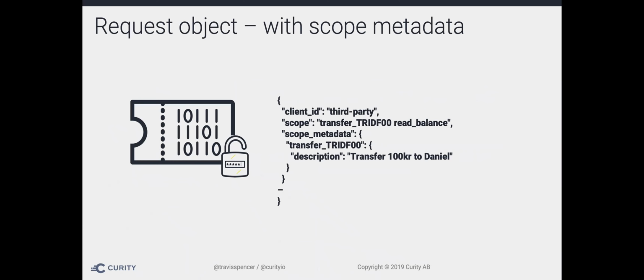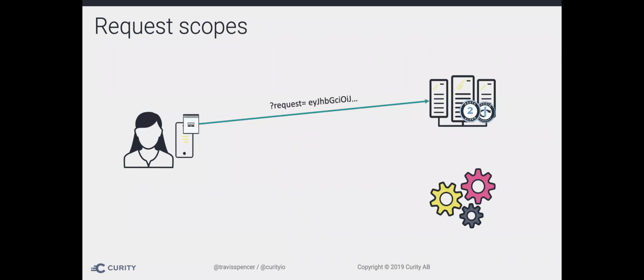So in this case, we have a request object, as an example here of the client ID, the scopes that the client is asking for, and then in this hypothetical example, some other data that it wanted to put in that request object. So this payload of the JSON Web Token is signed by a private key that only that client has and sent over to the Curity server, and it's sent on a request parameter of the authorized request in the parameter name request.